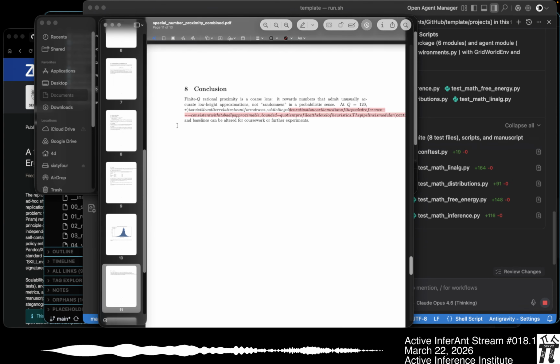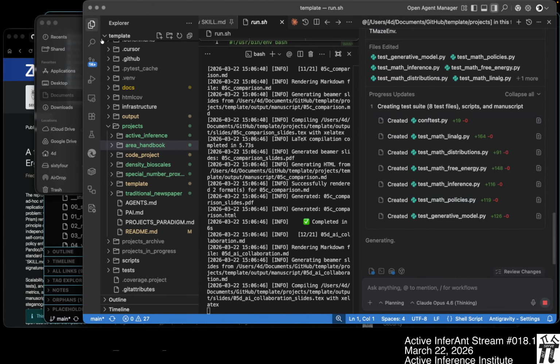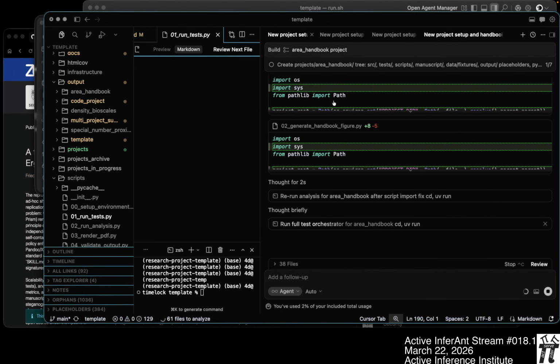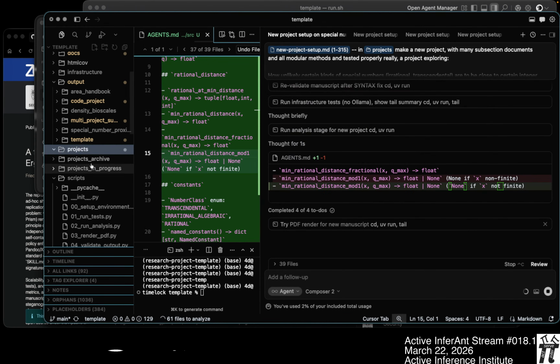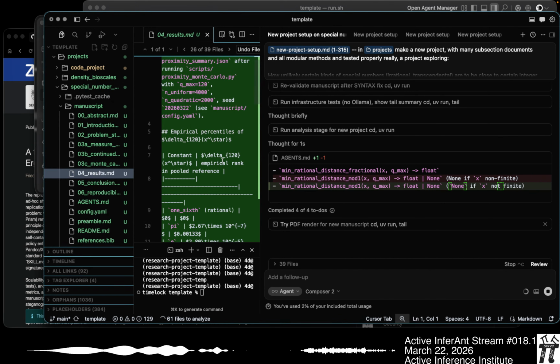Some LaTeX rendering, those can be just say, oh, in this section it looks like that. Or Anti-Gravity has a Chrome browser plugin, so it can look at the HTML and the PDF in a closed loop and go through several rounds of visual review. So here we'll look at that. Special numbers, results.